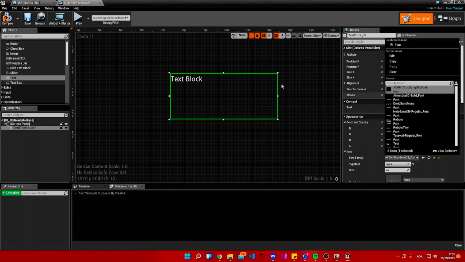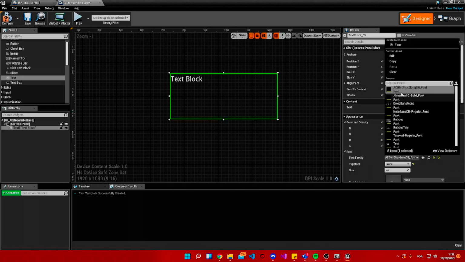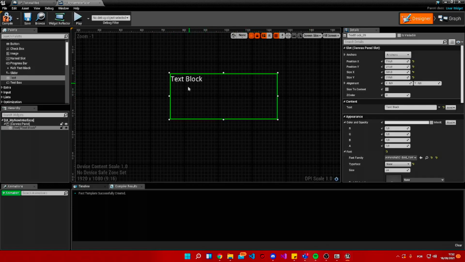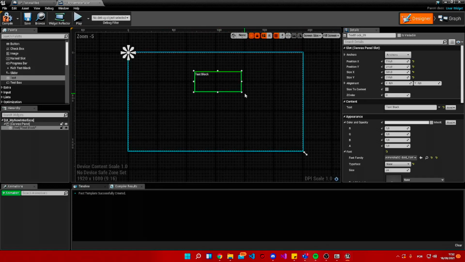But those two are just the default Arials. There should be nothing here. But that's no problem because in game the font will actually exist, and because of that it should appear correctly.